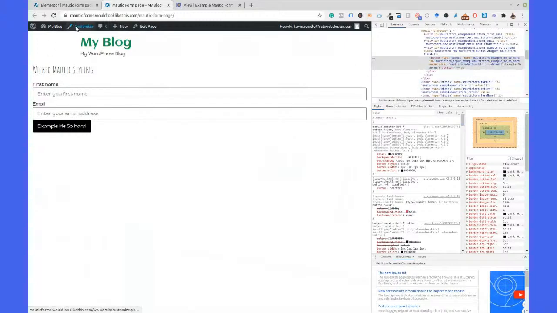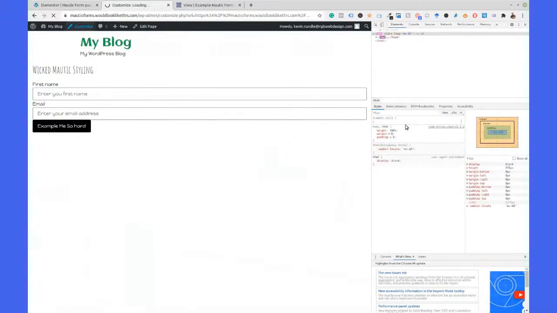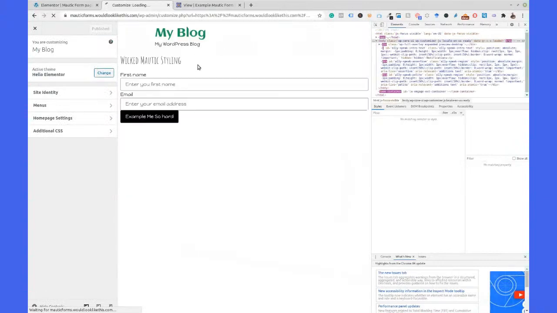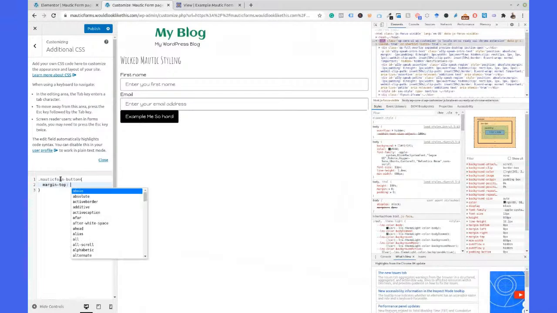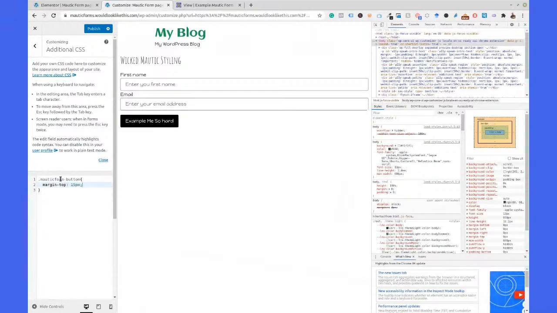knowing that if I go to customize here, I definitely get the opportunity, and I can add additional CSS. Just paste it in, a little love, margin-top, let's say 15 pixels. You see it moves away, and all of a sudden you're able to do things that you wanted to do with this.